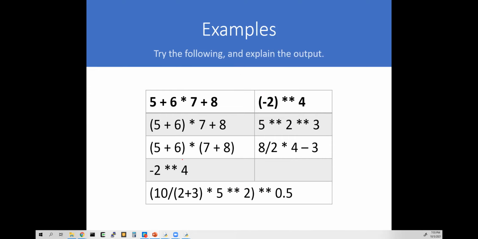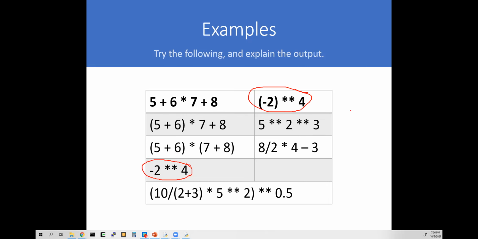Now, one thing I want to highlight is the use of this one. If you just quickly look at these two, they look the same, but there's a difference. When you say minus 2 to the power 4, you will get 2 to the power 4 and you will get a negative value. But if you want to get minus 2 to the power 4, then remember you have to use brackets. So there are a few things you have to be careful about when you work with Python or any other languages as well, if you haven't done programming in the beginning.